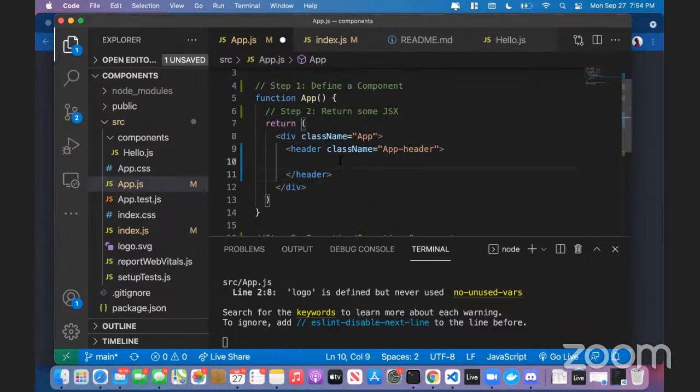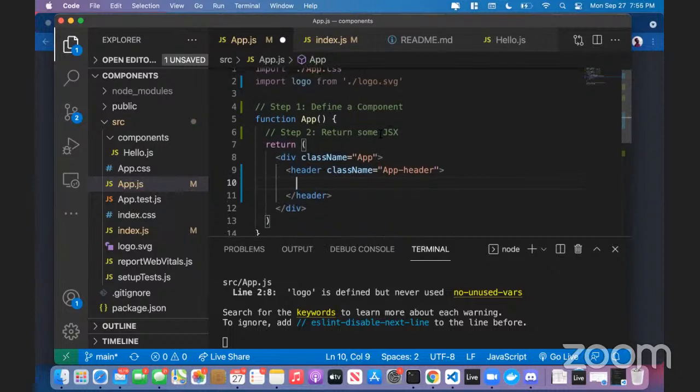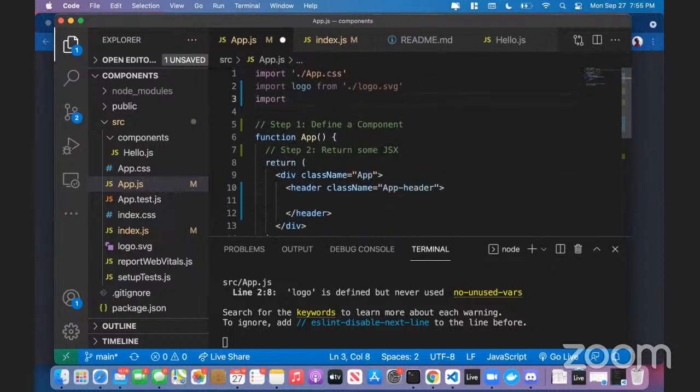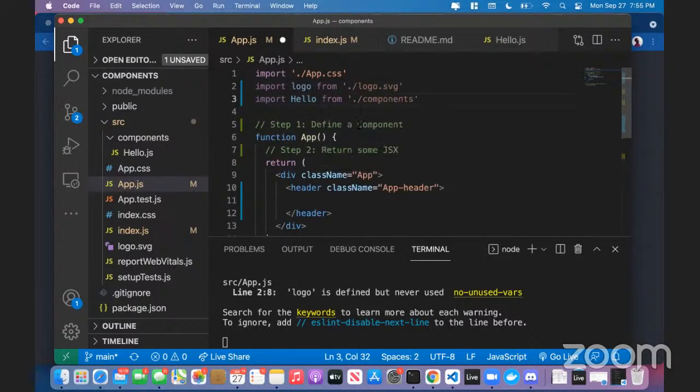And what I'm going to do is, instead of returning those regular JSX elements, I'm going to import our custom component hello from the file that it's located in, which is /components, because it's in that components folder, /hello. When you're importing something, you don't need to specifically say that it has a .js at the end. You can add it, it's just not necessary in JavaScript. It expects that it's a JavaScript file, so it might cut off the .js if you use the VS Code shortcut.